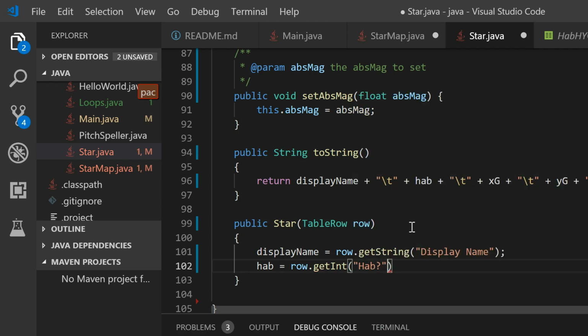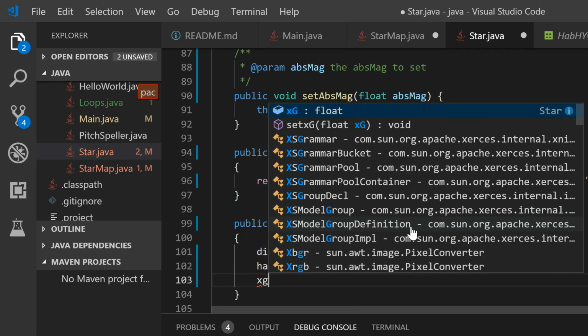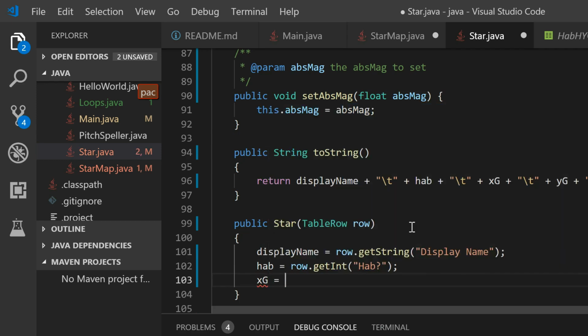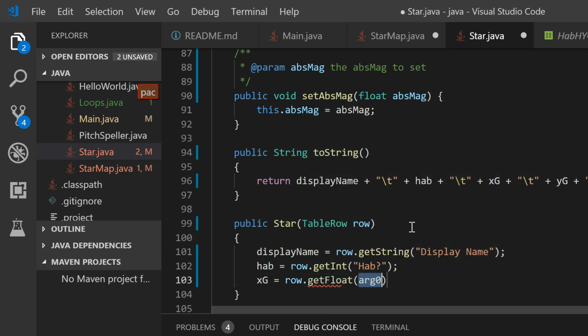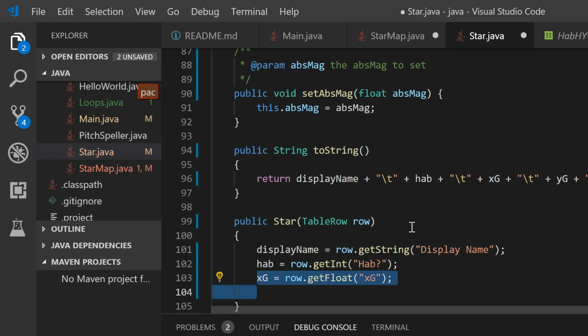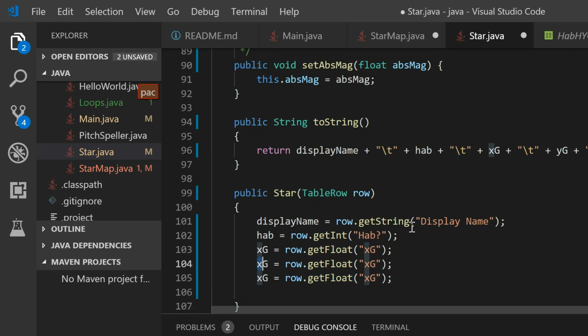And let's go. The hab flag is going to be equal to row.getInt("hab?"). And then we have xg is going to be equal to row.getFloat("xg"). We'll do the same for yg and zg.